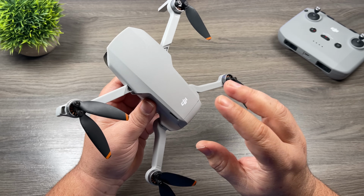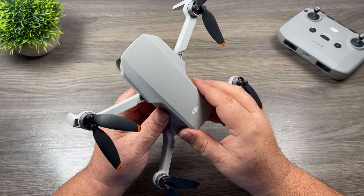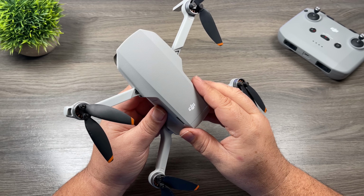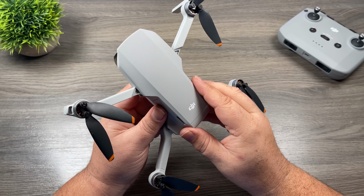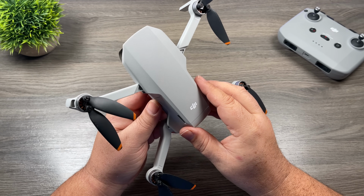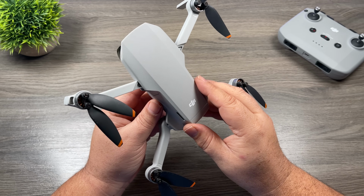Now another reason that makes the DJI Mini 2 perfect for travel is how quiet it is. The DJI Mini 2 is probably the quietest drone that DJI sells, and that can be important when you're traveling and you're flying around certain locations. You have to remember that not everybody loves our passion and joy when it comes to flying drones and capturing content. A lot of people still get weirded out when there's a drone flying around.